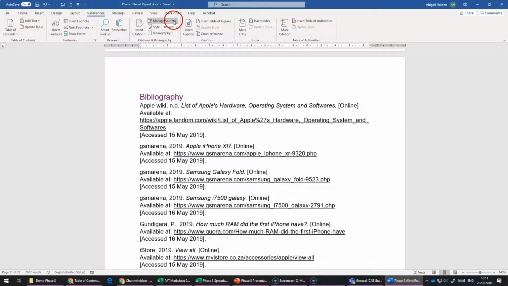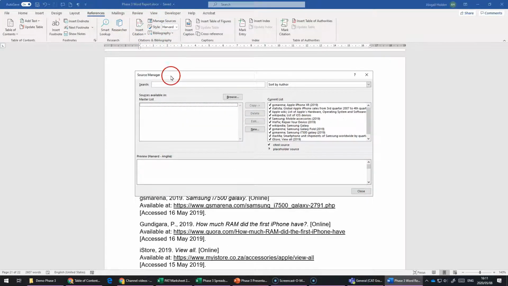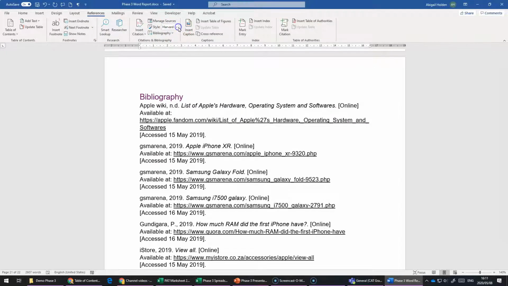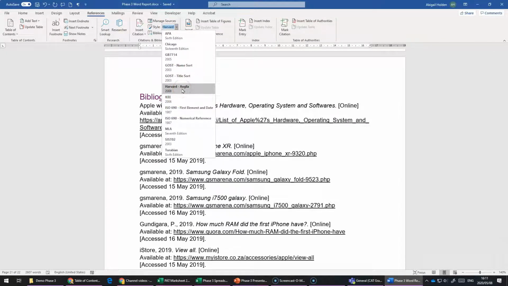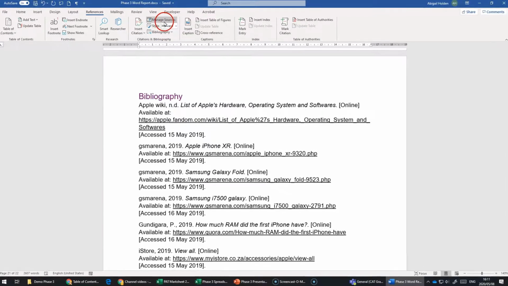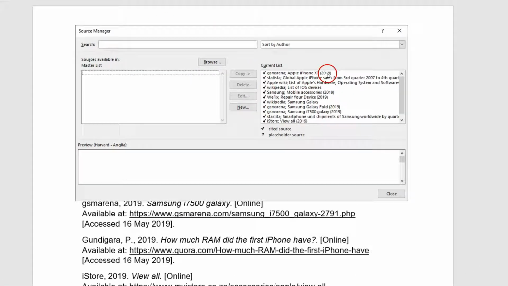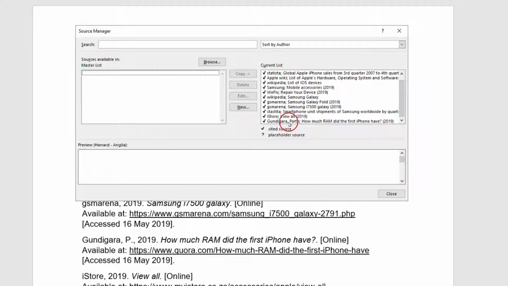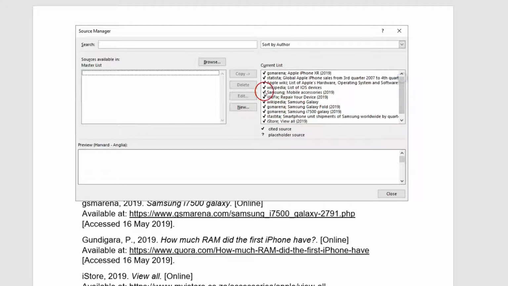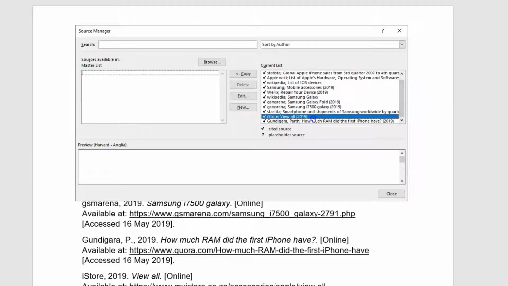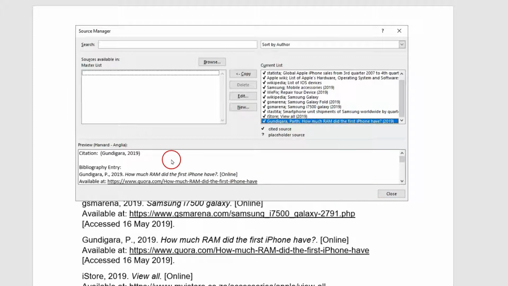When you're adding sources, you'll have your website or whatever the case may be, book, video, etc. You'll come into References and go to Citations and Bibliography and choose Manage Sources. It's a good idea to actually set the style before you get that far, so that the correct fields are highlighted. Then you'll go to Manage Sources, and any sources that you've already added will appear on the right. The tick indicates if you've used a citation for that source somewhere in the document. Let's have a look at one of these sources, and it even gives you a nice little preview of what the bibliography entry would look like in the format that you've chosen.